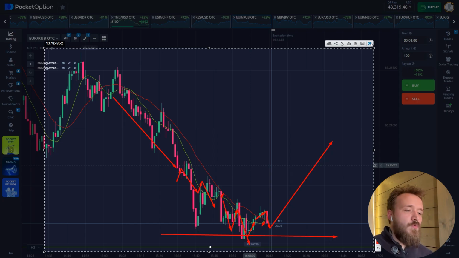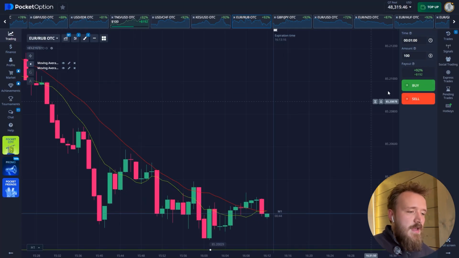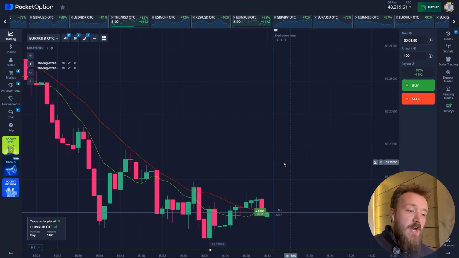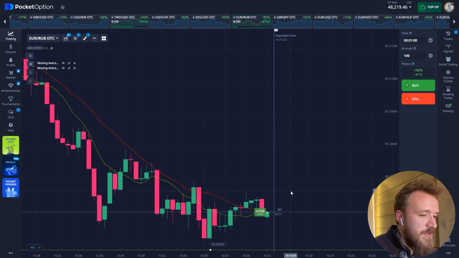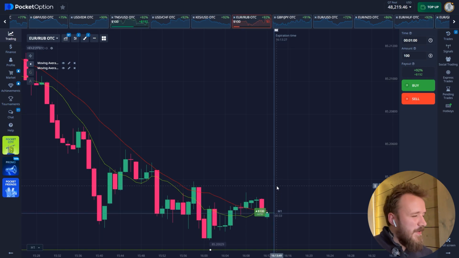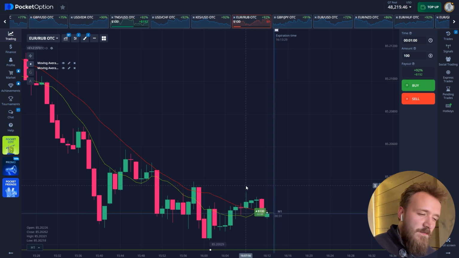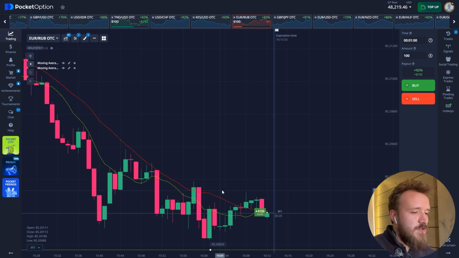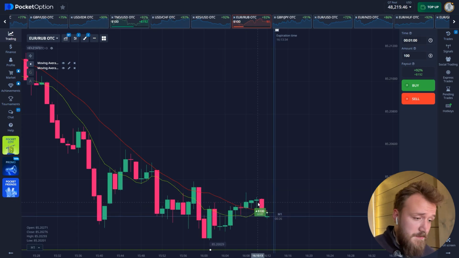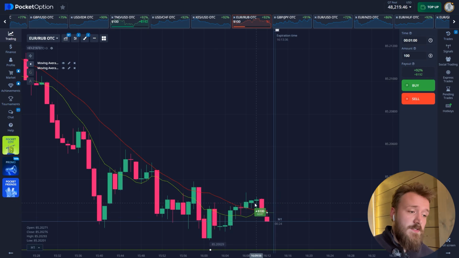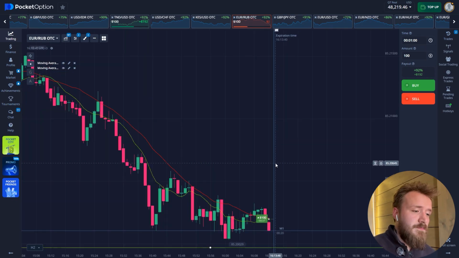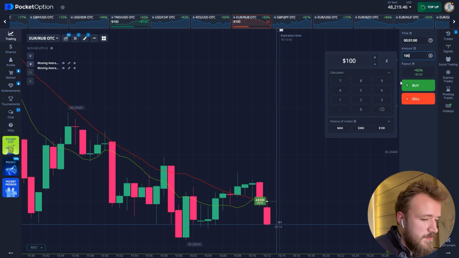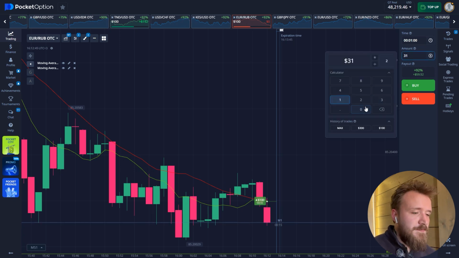And also notice that 2 moving averages are narrowing. So let's open upward at this point. Of course, the correction is not over yet. We don't have signs that it's finished, but considering that the price is at the minimum and the reversal already happened, we can try to take a risk. Besides, the moving averages are still narrowing here. So this is the signal we try to use for opening the position.